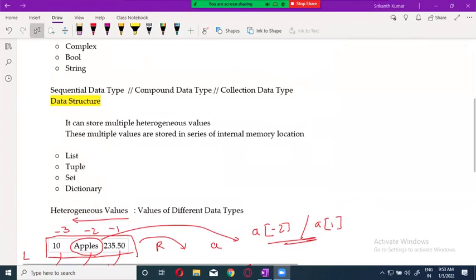So what is a data structure? A container, what is said is perfectly right. It is a container. Container means it will hold the data only. And as I said, there is a major difference between a range function and a list. What is the difference? Yesterday I told you.